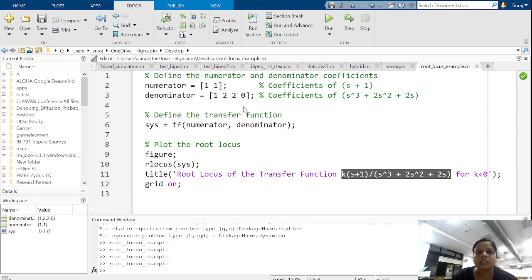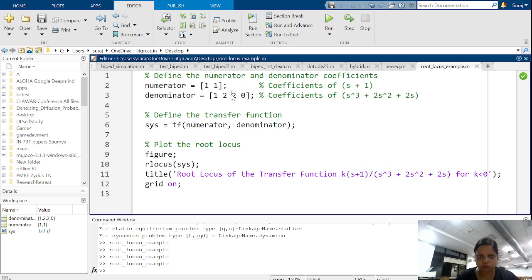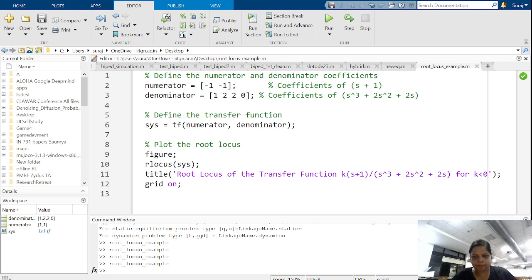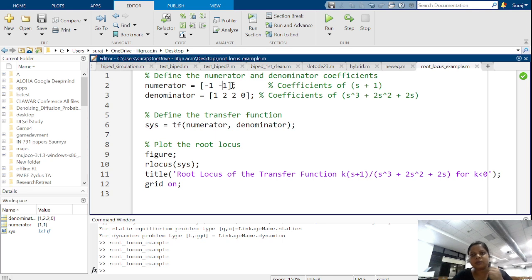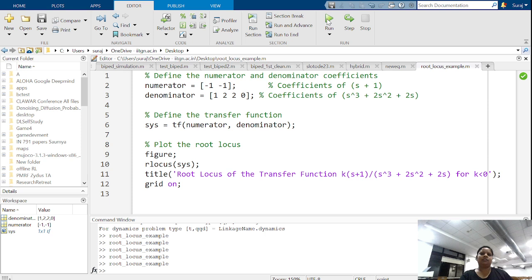Here I'll explain to you. So this part lies on the root locus. Now see this. We will do it now for our question. So what would happen here is we'll place this to be -1, this to be also -1. Why have we put -1 here? Because we want to see for k less than 0. So here -1 is placed. Here the equation remains the same. This is the transfer function on which we were working, right? So everything remains the same, and this is the transfer function over here. Now when we want to plot the root locus, what happens?